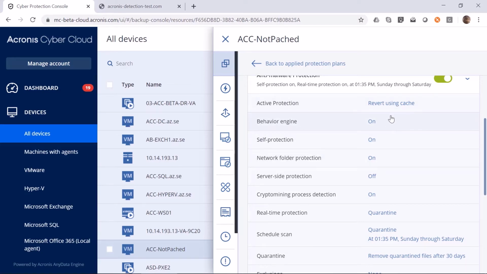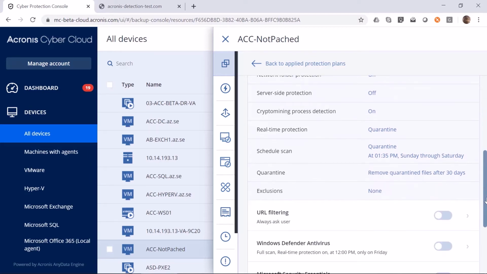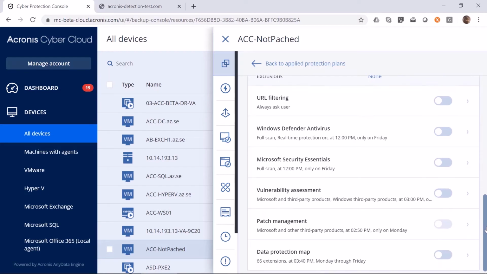We protect ourselves because ransomware and malware can try to block us. We protect networks, because a single infected laptop may mean the entire network is compromised. We prevent that from happening. We block crypto mining to prevent them from gaining bitcoins at your expense. And we have full-fledged antivirus that runs according to its schedule, quarantines files, and keeps the system healthy.